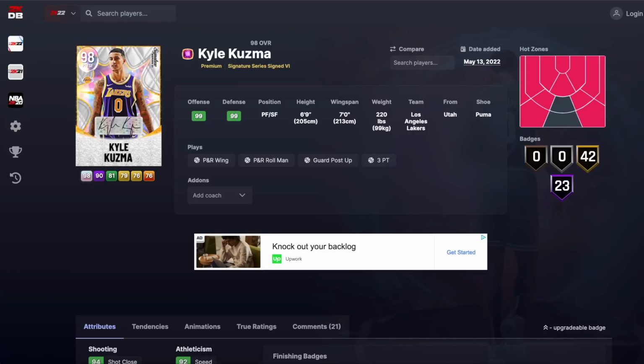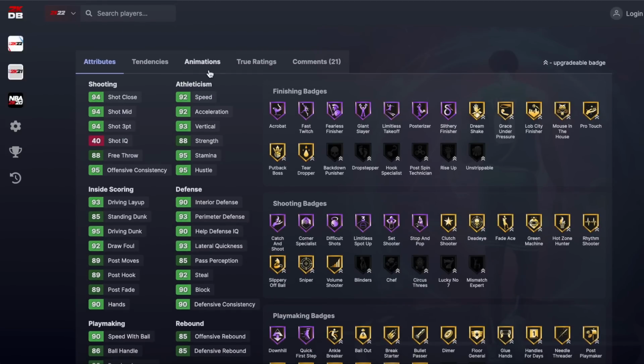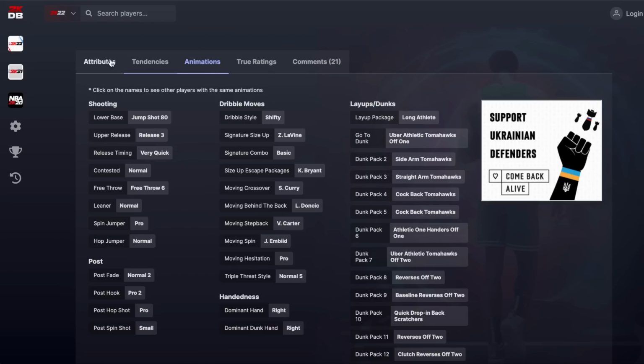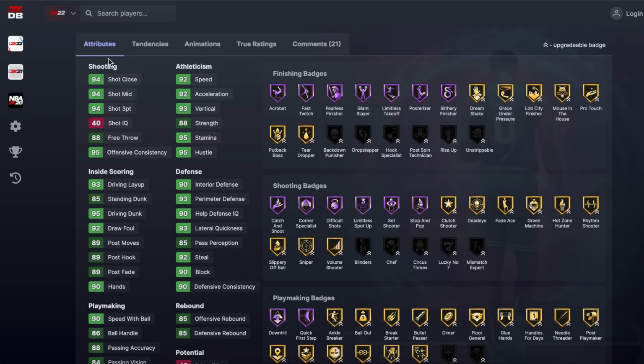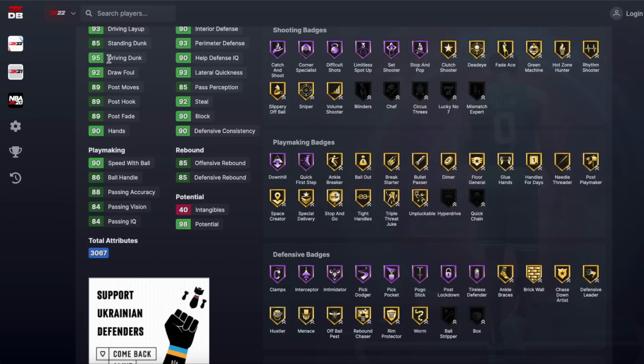Then we got Kuz. We got Kyle Kuzma. Kyle Kuzma is really solid. That's it. He's just solid. He's got shifty dribble style and not great behind the back. He can hit leaners. He's got no flaws as a card. He's going to play the small forward position. He's going to hit wide open jumpers. He's going to do nothing wrong.